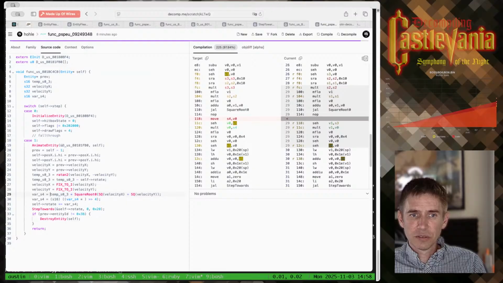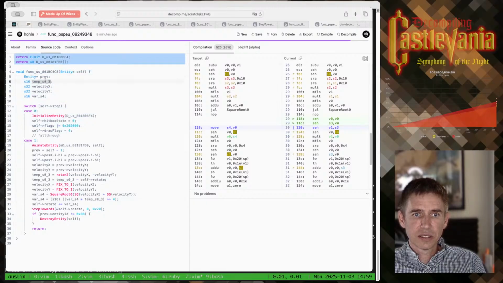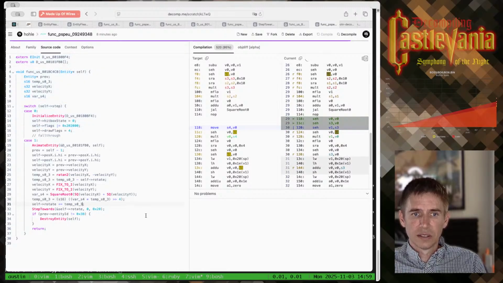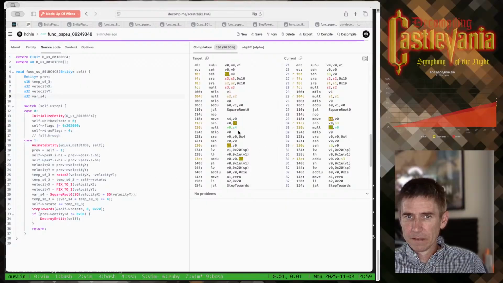So it looks like the square root, though. We do have this temp S0. Let's try that. So that looks mostly okay. A little strange. Let's see how that looks on the PlayStation.